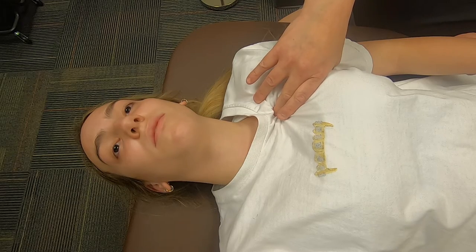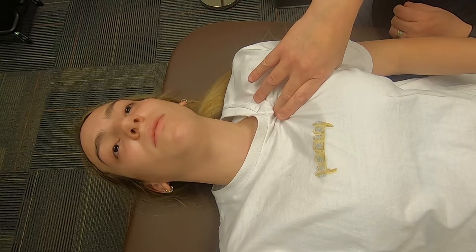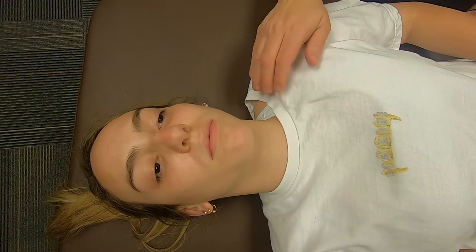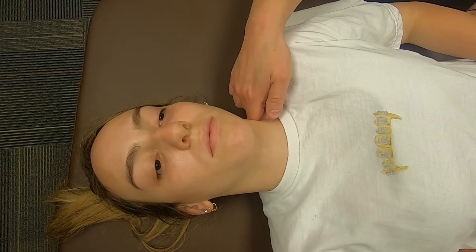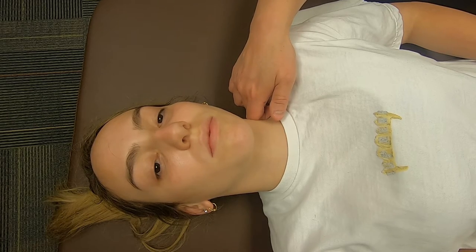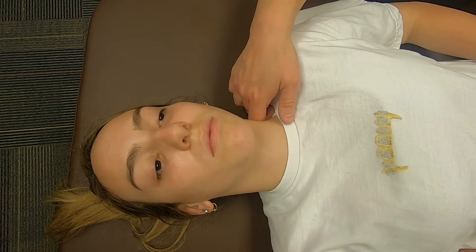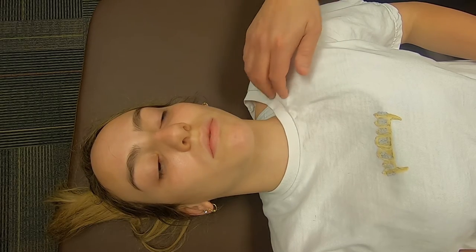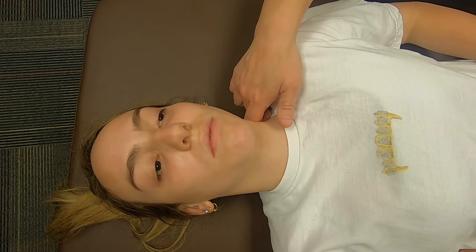You can also see how I have my hand here — I'm trying as much as I can to avoid breast tissue. I like to work through the clothes because it allows for friction and I can get a better purchase on the tissue I'm trying to address. Another thing I wanted to point out: when I come around the top side of that clavicle and compress tissue into the inferior side, there are times where I'll feel the clavicle is actually moving away from me. The further I get away from the SC joint, the further I am on that lever — so the more leverage I have at that SC joint.